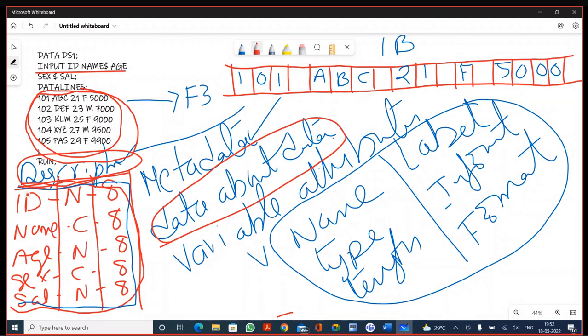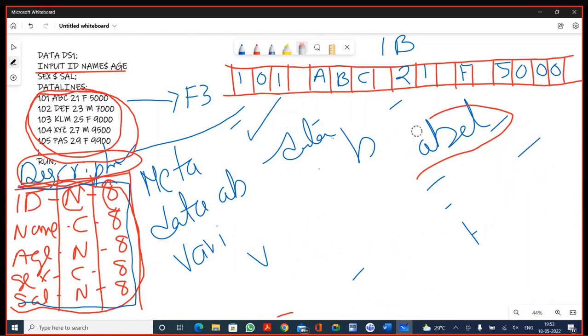Name of the variable, data type of the variable, length of the variable, label of that variable, informat of that variable, and format. These 6 things are called variable attributes. This information gets saved in the descriptor area, and this is called metadata. What is metadata? Metadata is nothing but data about data. Understand this one? Yes.